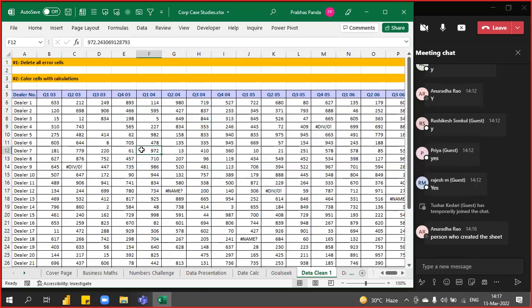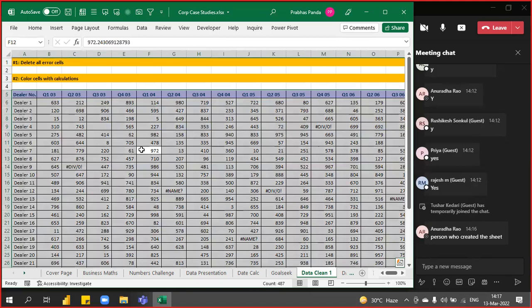In this, you see, we have a huge data. Keep your cursor anywhere in the database, go for Control A. Now, wherever those errors are there, like #DIV, #NAME, #REF, all these varieties of errors, our objective is to replace them with a text called NA. So here, how will I do that? That is what our objective is.